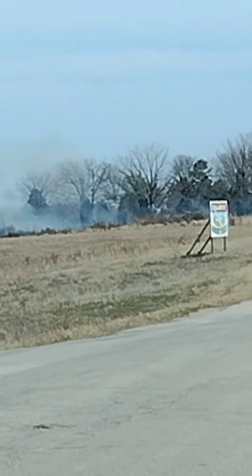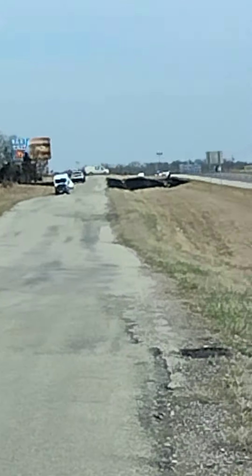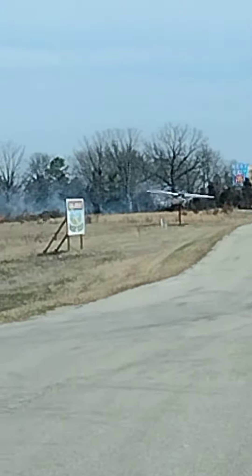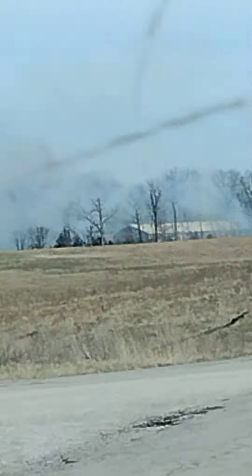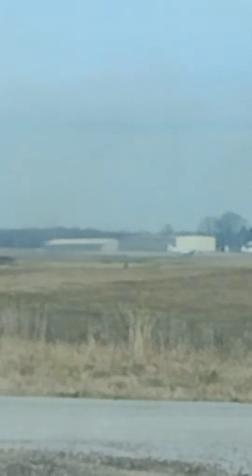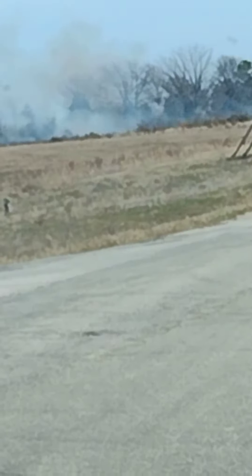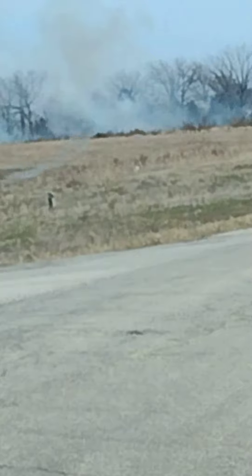This is right by the Cuba airport — you can see the fire right there. It burned on this side of the road. Don't know what caused it, but it's right next to the airport. There are big stacks of wood right there, so I wonder if they were burning the wood and then the fire got out of hand and crossed over here.